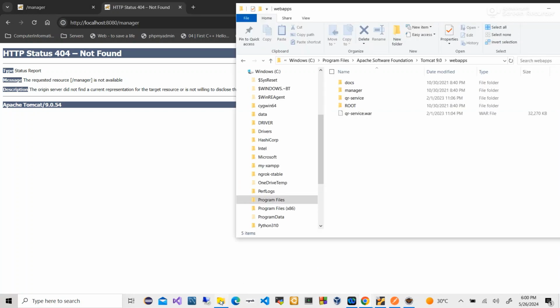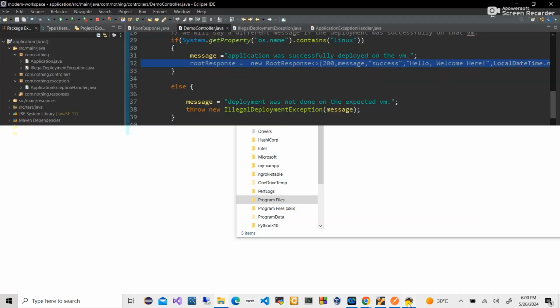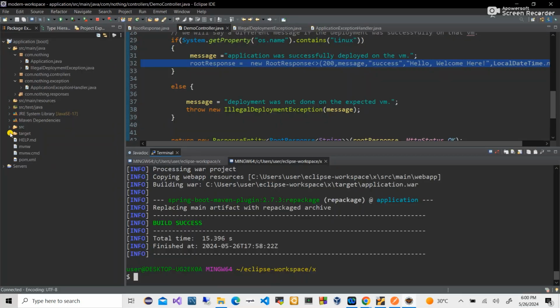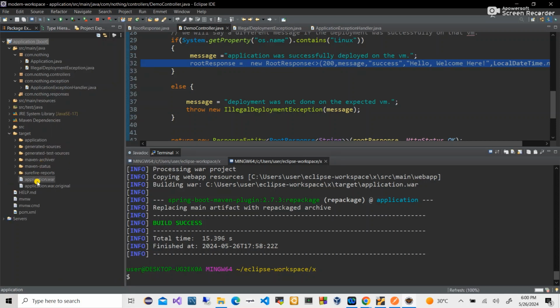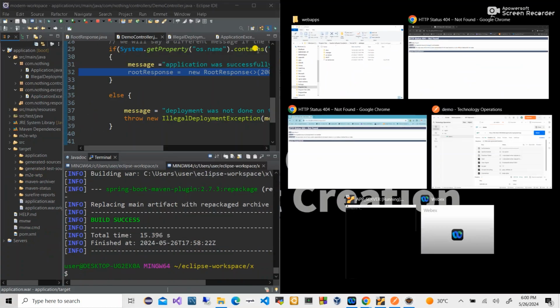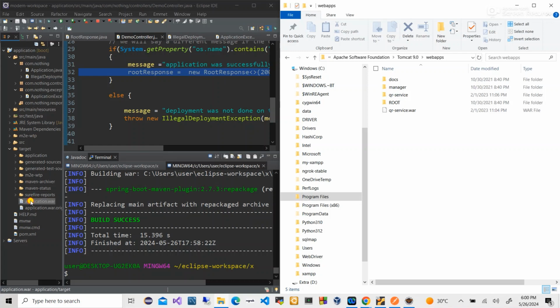So let me do that manually now. So I'll go and pick the file from here. Let me refresh this. Alright, so let's copy it. Let's paste it here. Alright, so then it has been deployed into the server. So if you go and come back, it's supposed to expand. So why it's not working in the console is what I'm trying to understand, which I don't understand.